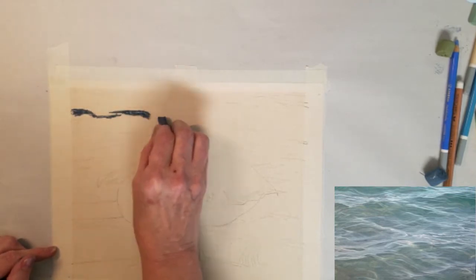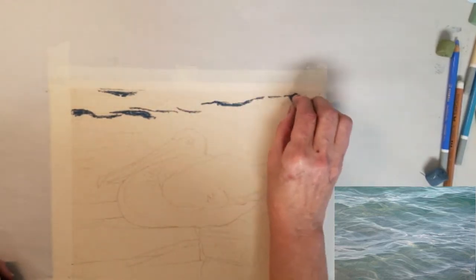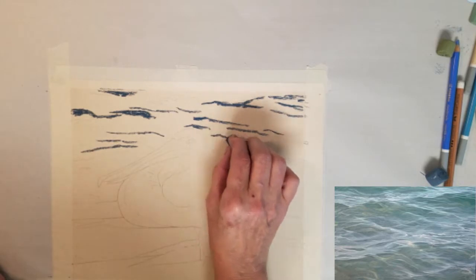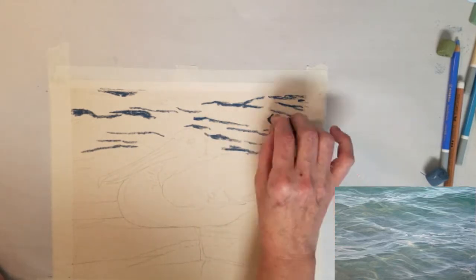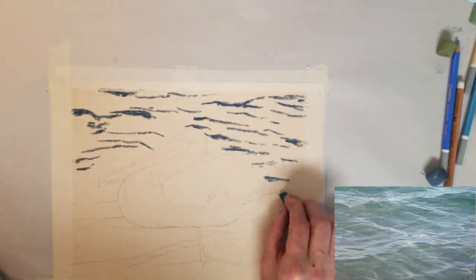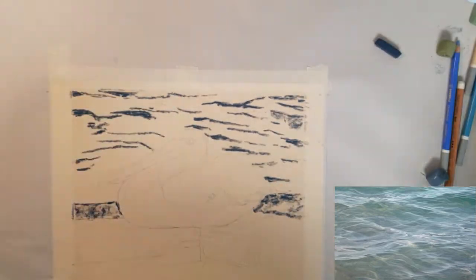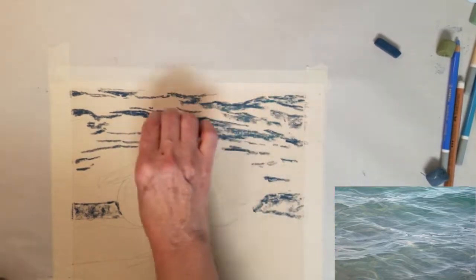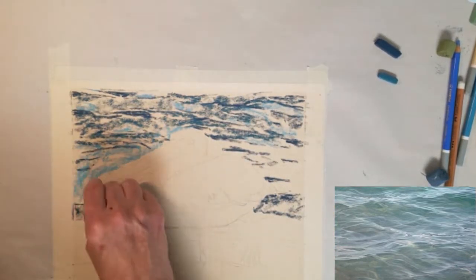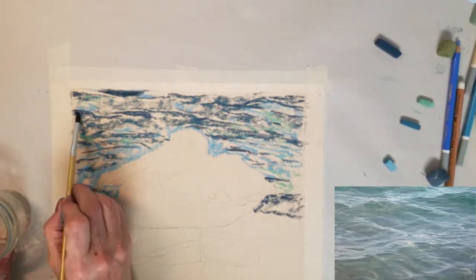I'm using a reference photo to help me place the direction of the waves. I'm using my dark blue pastel stick to indicate the darkest shadows in the waves. Once I have placed these guidelines for my waves, I'll be able to come back with a lighter shade of blue and place some color beneath the crest of the waves. And then I'll use my light blue for the lightest highlighted areas.